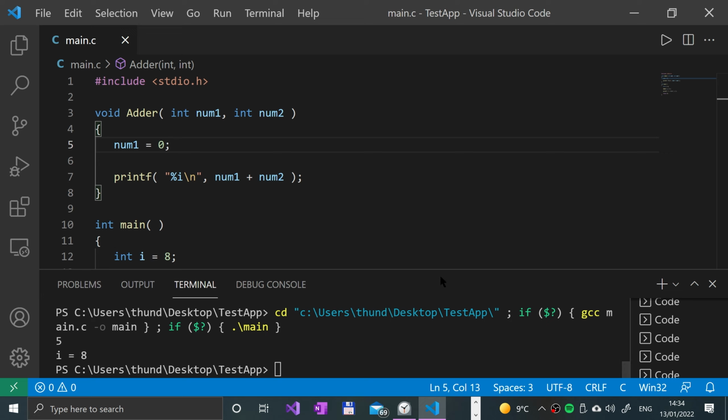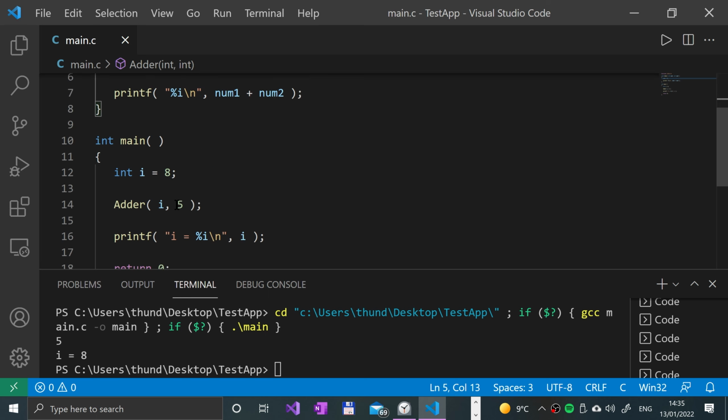So is I going to equal 0? No, it is not. So if we pass by reference, you aren't actually passing just the value. What you're passing is a reference to the original variable. This is the interesting thing about C. If you've done C++, you can easily pass by reference. In C, some people say you can't pass by reference. The more accurate way of saying is you can't implicitly pass by reference. You have to use pointers and dereference, but again, that's not too much of an issue.